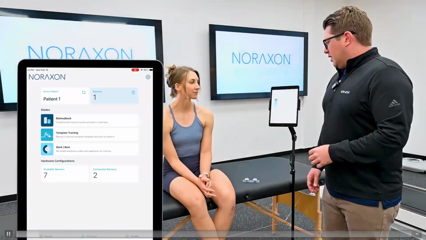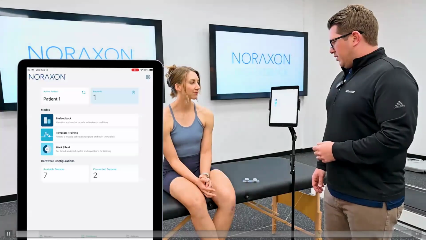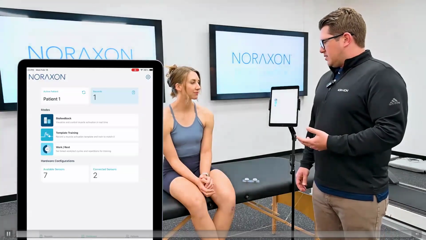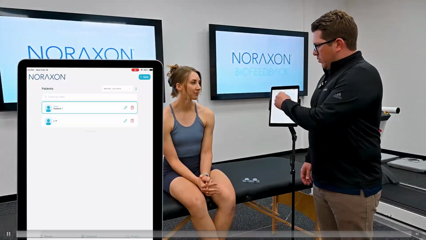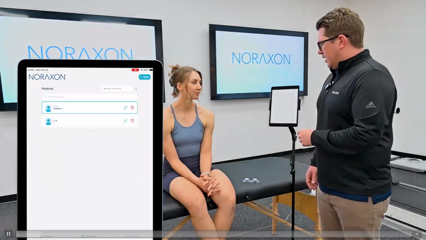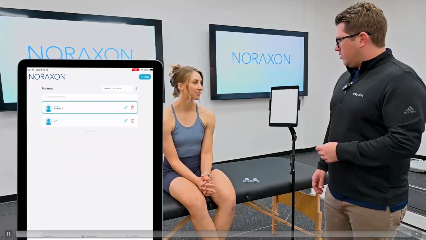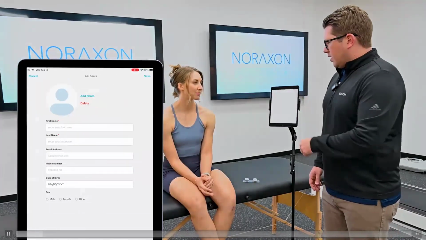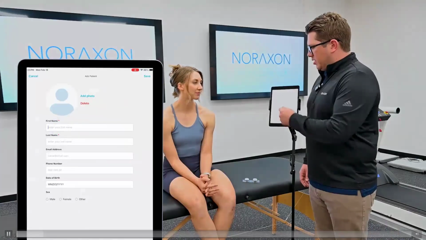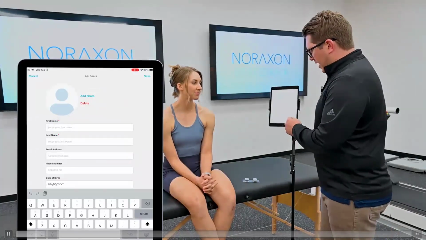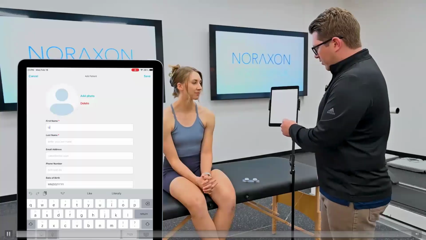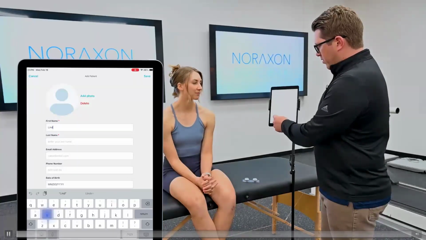Those connected, we can see we've got them connected down here in the dashboard, and this now sets us up to be able to create a patient. And so we can tap here, brings us to the patient window, click new, and then we can enter the patient's information. Very limited information is required, just first name and last name, and then everything else is at your leisure.